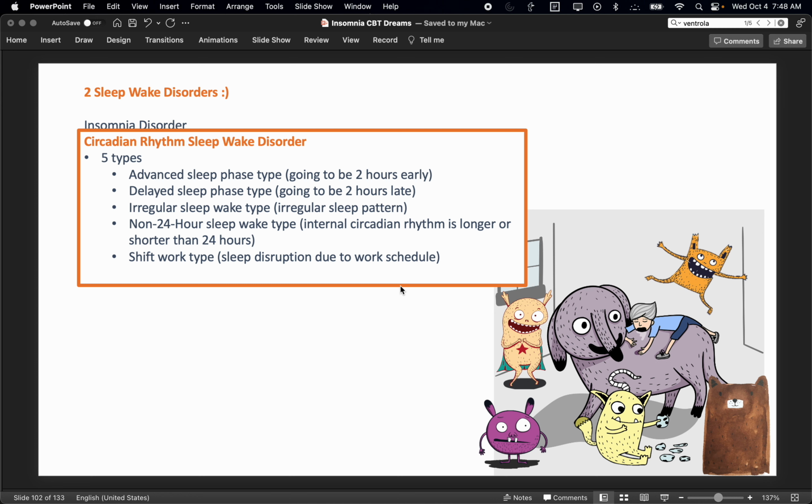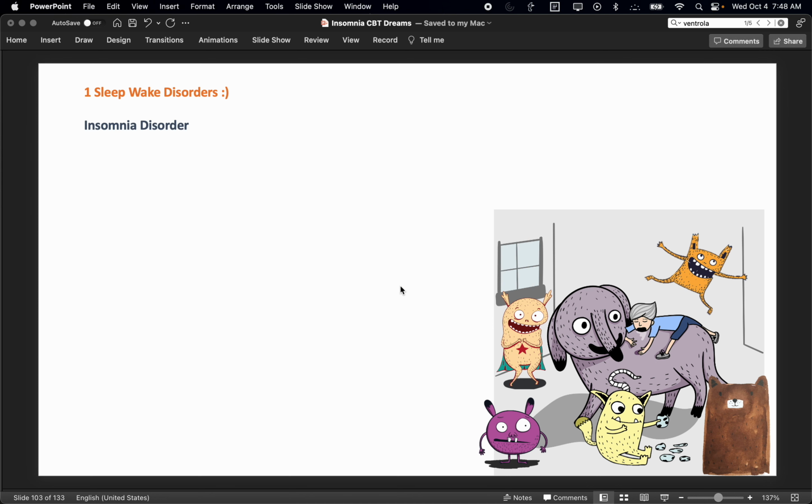It's a non-24-hour sleep-wake type because humans actually, within like a 15-20 minute time frame of 24 hours, is our day-night cycle. The circadian rhythm clock is really good. And there are situations, disorders where it's not a 24-hour sleep-wake type. Like I think that happens particularly with people that are blind, things of that nature. And then it can be a shift work type, which is nonsense. It just really means that you're flipping your day-night cycles and then you're not sleeping well because you're trying not to be on a consistent day-night cycle.